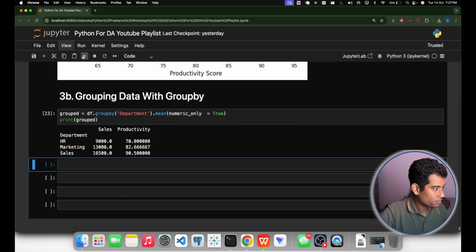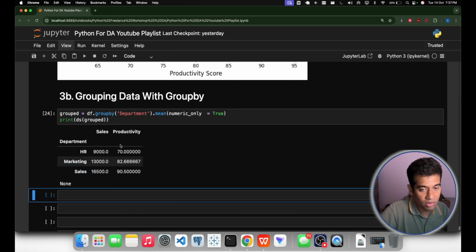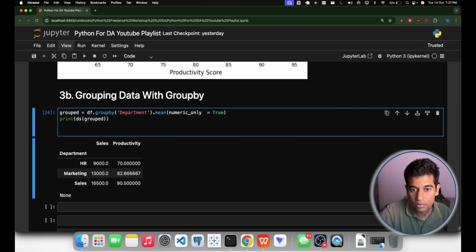Now let's run it. That's what we have got, and I need something which I have used previously, the display, so that it looks cool like that. What it does is group by department and give the average sales and productivity.